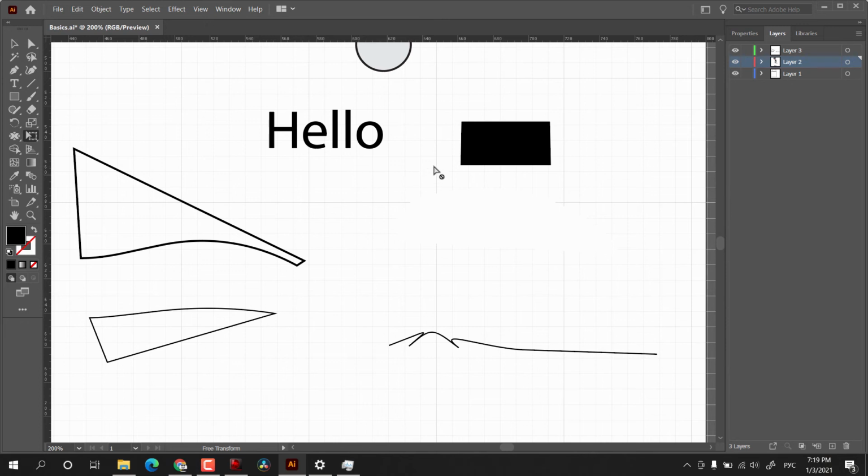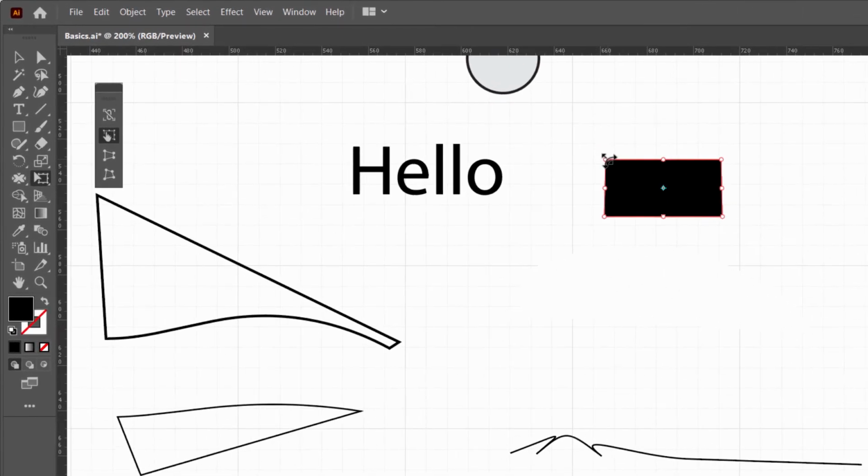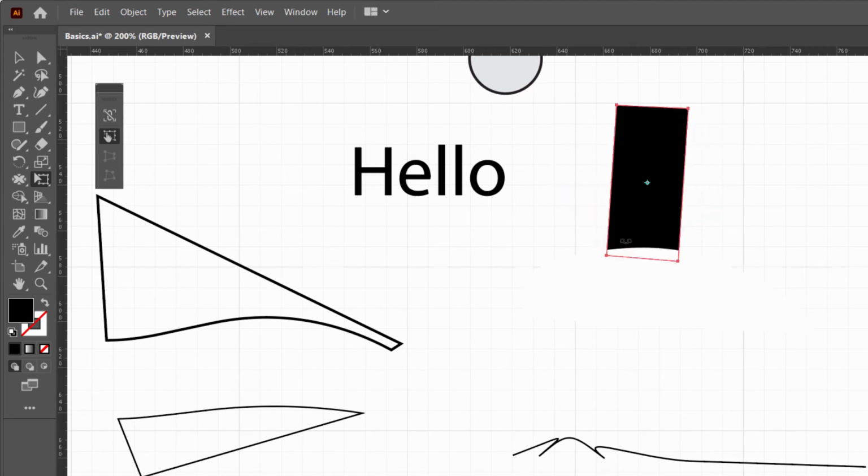It is a very amazing tool which helps us transform an object. To use it, we will press E. When we go to the corner of an object, it will show these points. If you click and drag, it will change the size. If you move a little bit further up, you will see these arrows. When you click that, you can easily rotate an object.